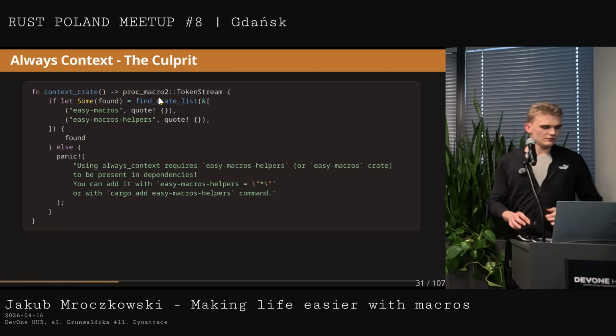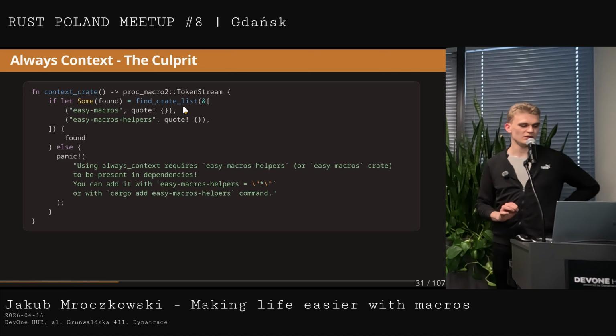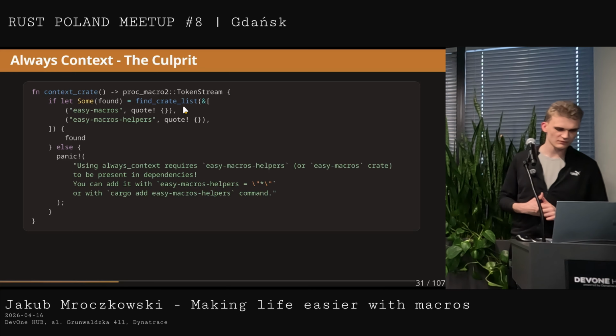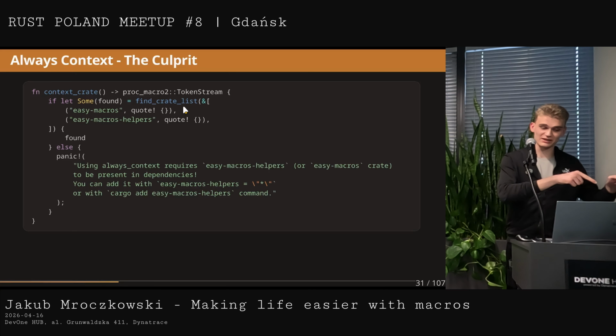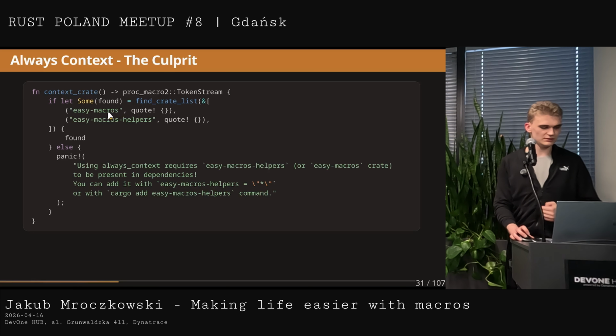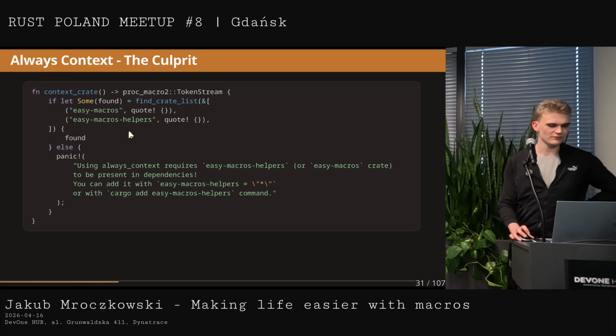Here you have a find_crate function from the proc-macro-crate library, which is used internally by Easy Macros. It's used to find the crate in our dependency list. And you might notice this panic right here.